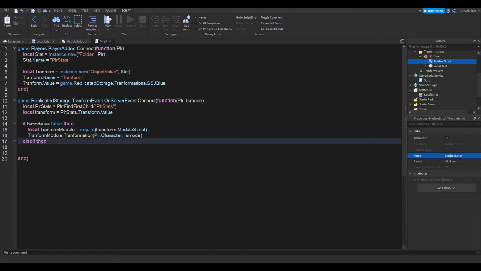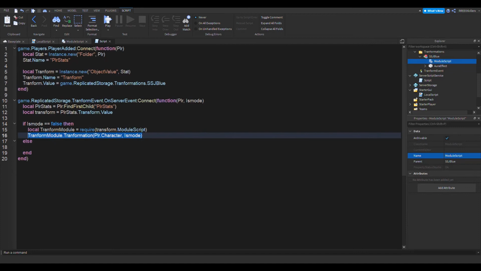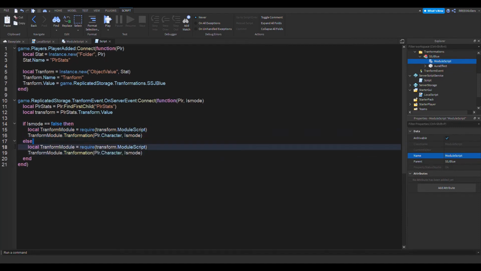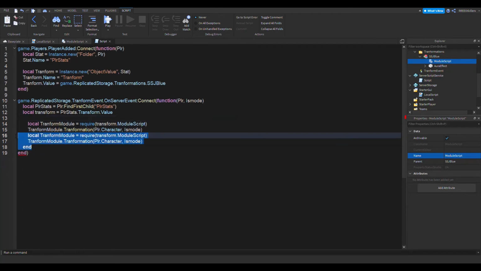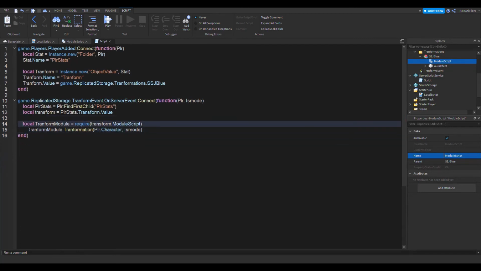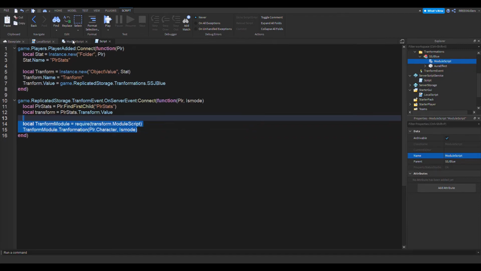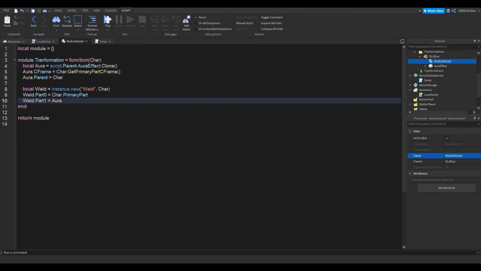Oh wait, why is this else? So we're going to pass in another parameter. Wait, no, we don't need to do this. I just realized that code is kind of useless. Okay, so this will still work. So we passed in that parameter.